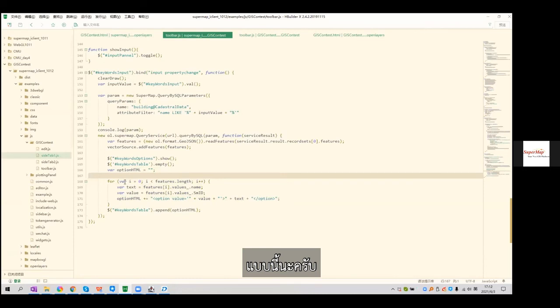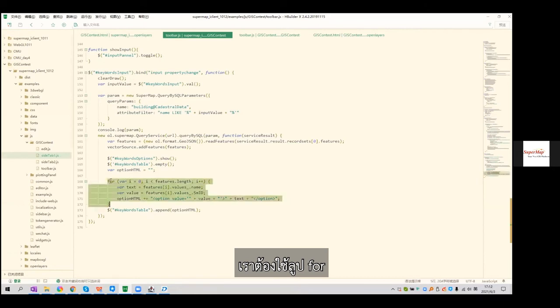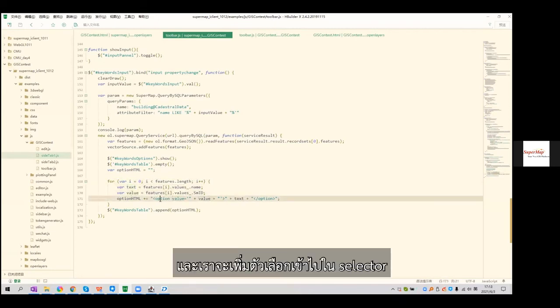So first, we need to use a for loop, and then the text and value, and we will add the option inside of this selector.